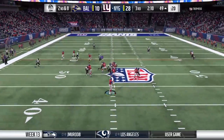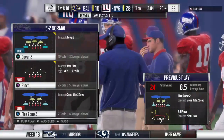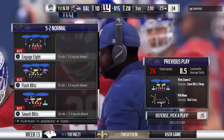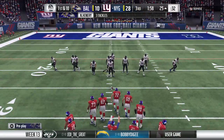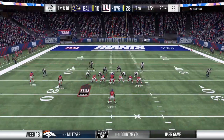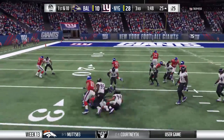A play fake. Now Webb. Throw left side complete. It's Hansen. That one goes for 24 yards. An ex-teammate used to tell me all the time, I hate experienced quarterbacks because no matter what, you really can't hide what you're doing. And I think that right there, he knew right away where the blitz was coming from, where his primary guy was going to be, and he ended up going to a secondary target for a nice gain. I was just going to ask you, that wasn't the primary target.